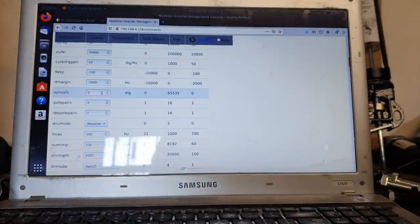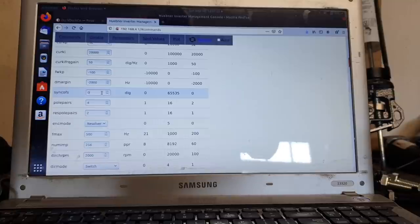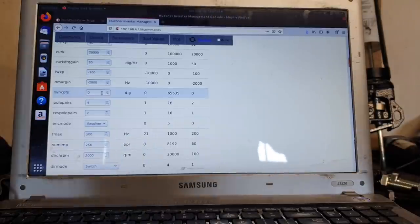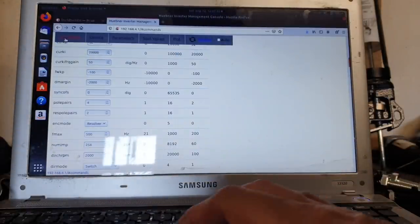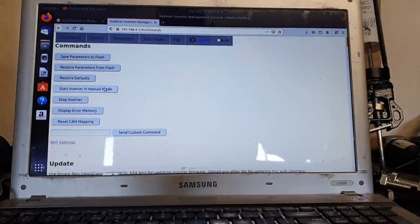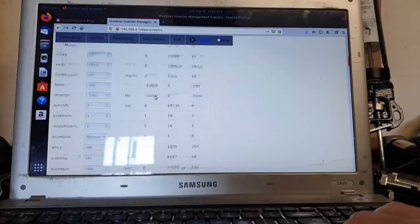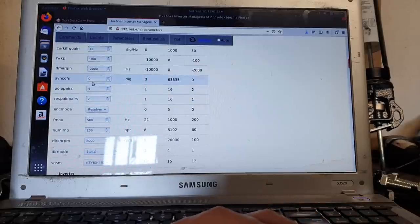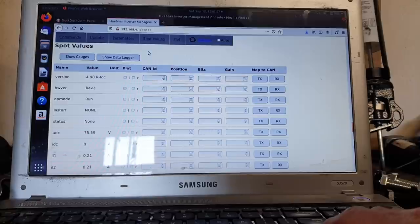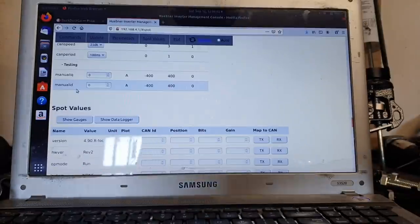So we now have a value of zero in here, which we know to be incorrect. But when we approach this for the first time, of course, we do not know that. So what we do is we go to our commands. We say start inverter in manual mode, like so. We then go to our parameters and just confirm that our sync offset is indeed at zero. Now go to spot values. That's how I generally get down here quickly. And just up here we'll see our manual IQ and our manual ID.